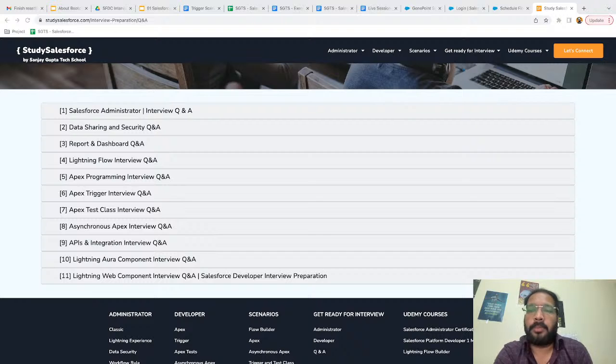So Sonu, setup objects are like User, and non-setup objects are like Account, Contact, or all the custom objects that you create. You can search on the internet for the list of setup and non-setup objects, and then you will be able to identify them.